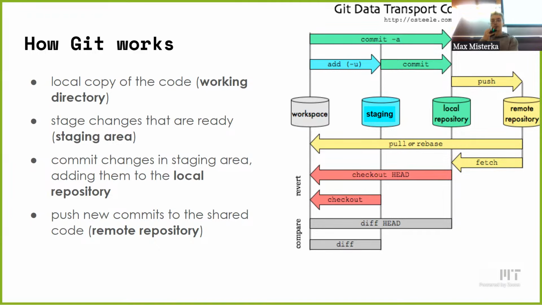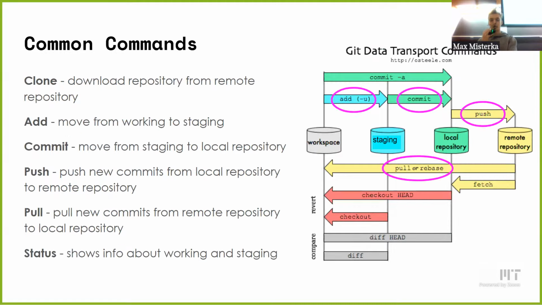You can also do things in the reverse direction. If you want to pull code from GitHub, then use fetch to first check what code exists on the remote repository and see what changes other people have made. And then you can use pull or rebase to put that into your workspace. And there are also other commands, which we'll see later, I think, like checkout, to switch between branches, and you can create branches and you can compare files also. Let's look at that now.